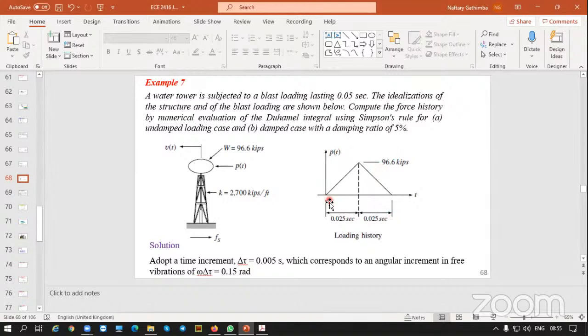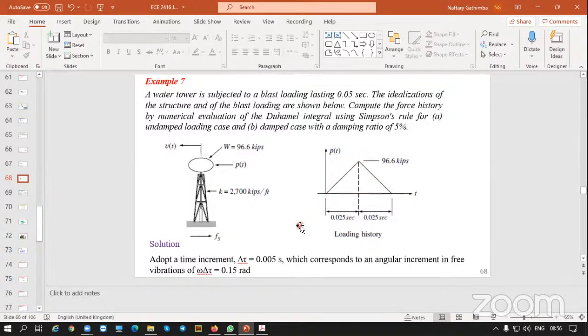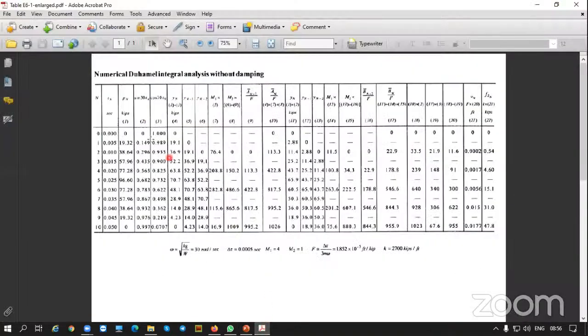And now we are saying when you subdivide that, t is equal to 0, p is equal to 0. At our division, p when n is 1, whereas at t equal to 0.005, you just need to use similar triangles. Once you subdivide this, you can use similar triangles, or even the equation of a straight line, to obtain what is p at the different time intervals. And that's what we are feeding in this column, Pn. Okay. So what happens with the Duhamel's integral analysis is that you're going to have a lot of working out, but it's as simple as you can see tabulated in this manner.